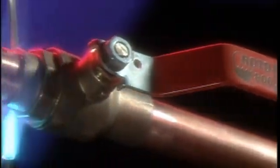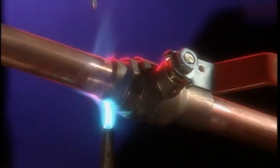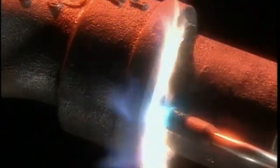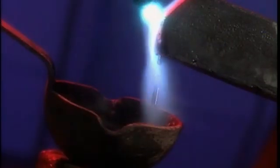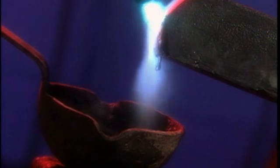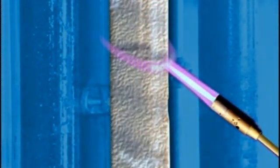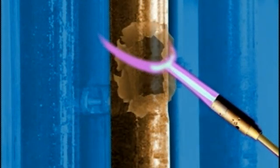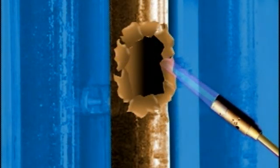Torches are most often used to solder or unsolder copper tubing and fittings, provide heat to loosen threaded connections, melt out lead joints, and melt the lead for a lead pour joint. A torch should never be used to thaw out frozen pipes. Not only does the flame create a hazard, the heating of the ice-filled pipe can create an explosion that could injure you. Remember, when used correctly and professionally, that torch in your hand can be a valuable tool.